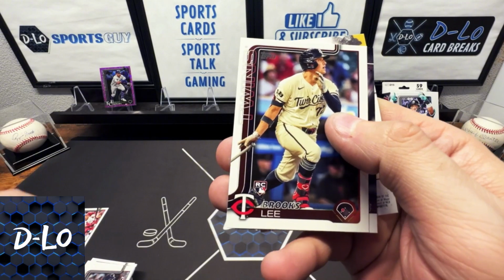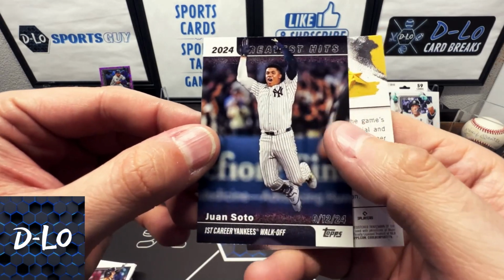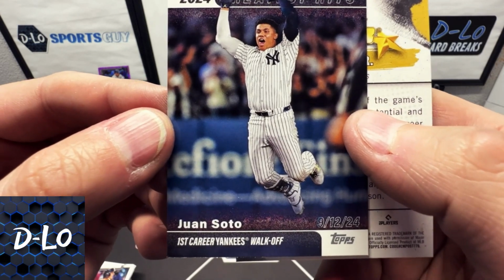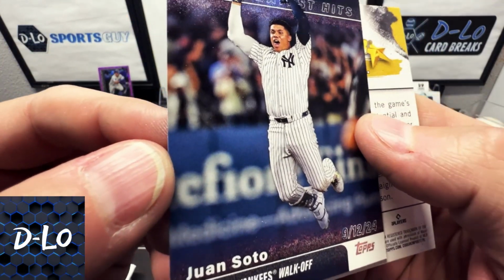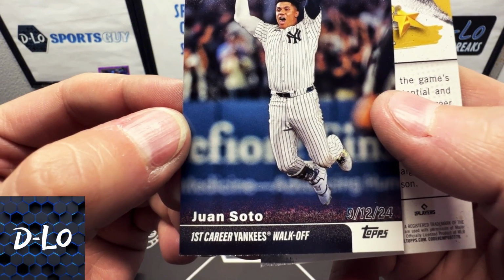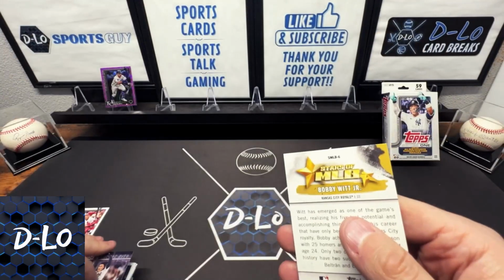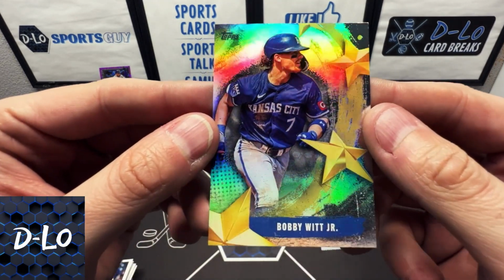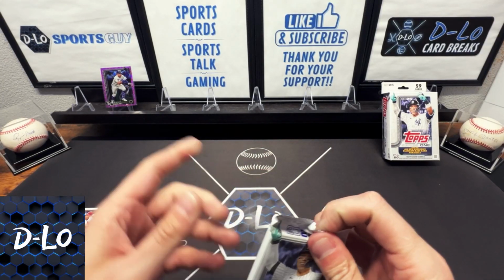But there's a nice rookie for the Twins, Brooks Lee. One of the top rookies in this 2025 Series 1 rookie class, and man, these look great. 2024 greatest hits, we've got a foil effect across the top and across the bottom. And right there we've got Juan Soto's first career Yankees walk-off. Didn't happen until September. That's kind of surprising. Late in the season, walk-off hit for Juan Soto. That took a while, but pretty cool looking card there. And our last stars of MLB, Bobby Witt Jr. Not our last, but the last card for that pack.